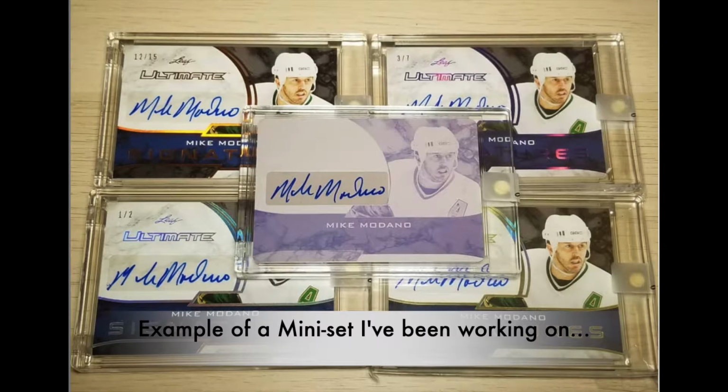So for me, once I started narrowing my scope down, I was able to focus on those little mini sets along the way of sets that interest me, designs that I liked, and cards that I thought were cool. I could focus in on those, and at the same time be collecting my autographs. That's how the player collection evolved, so that now I'm putting together a collection that I'm really proud of, that I'm very happy about.